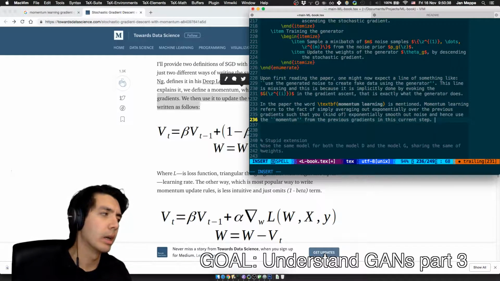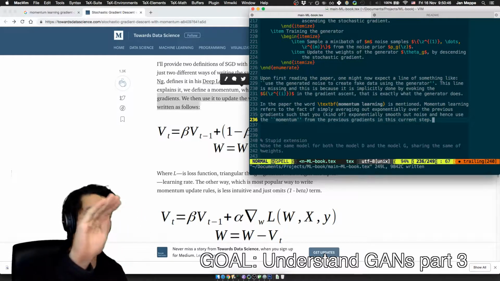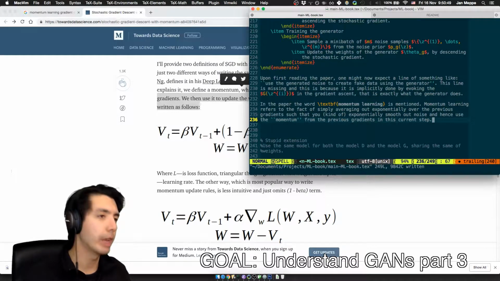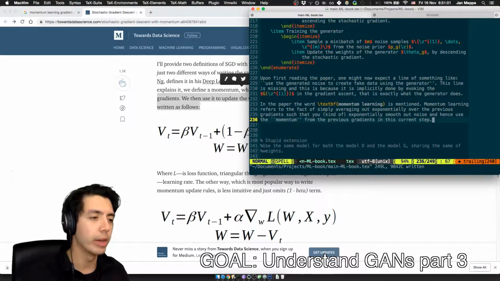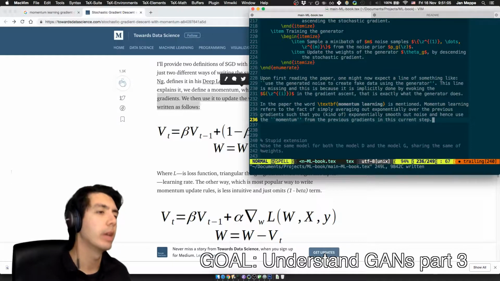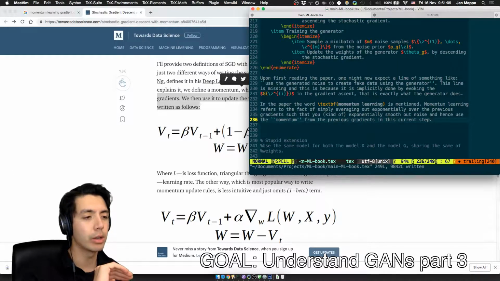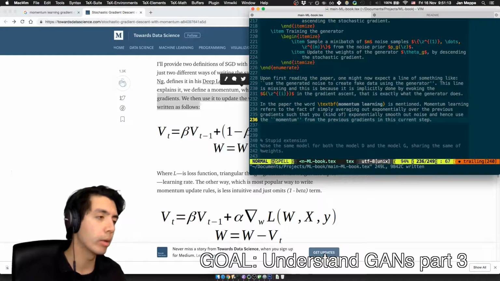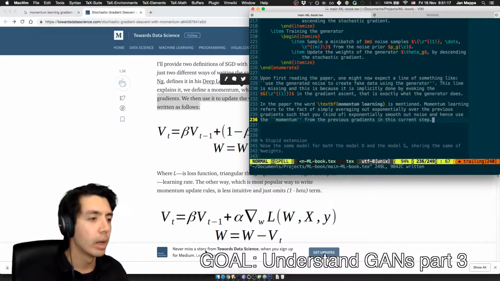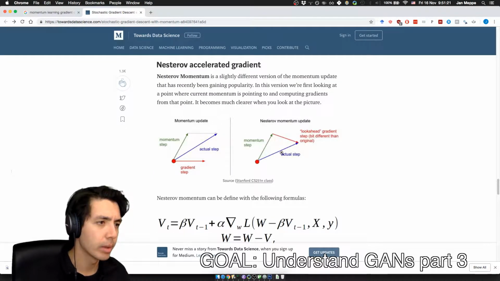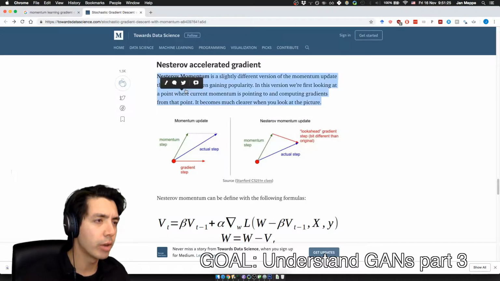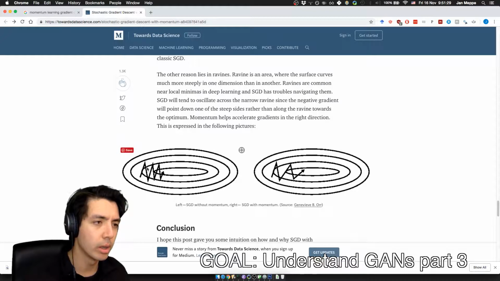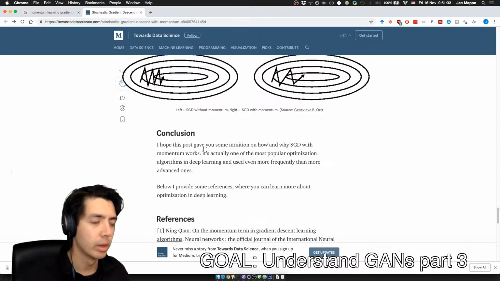Imagine if all your gradients are kind of like this, then you keep following the trend, and one bad gradient or one gradient that is zero is not necessarily going to change the step you take by that much. If, for example, the gradient would be very small and you would not use momentum, then it might get stuck there, right? But if you use the momentum from the previous gradients, then it might go over that local minimum or maximum, and then come to maybe a better one. There's also Nesterov, but I don't think I want to go into that necessarily. With momentum, without momentum, sure. Conclusion: this looks fine.